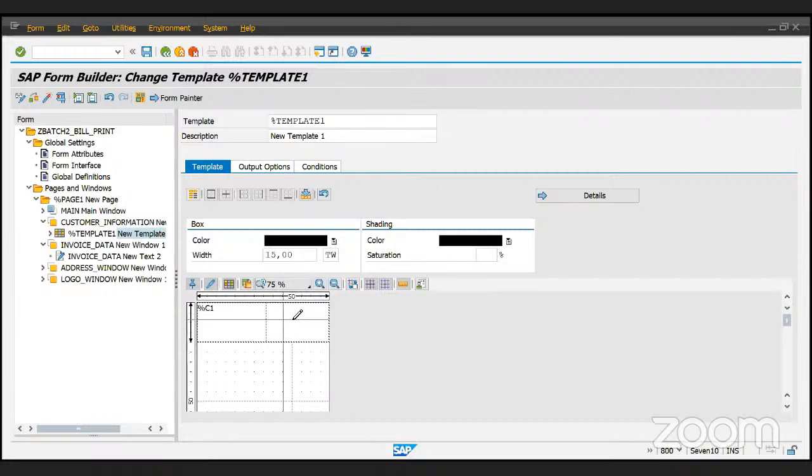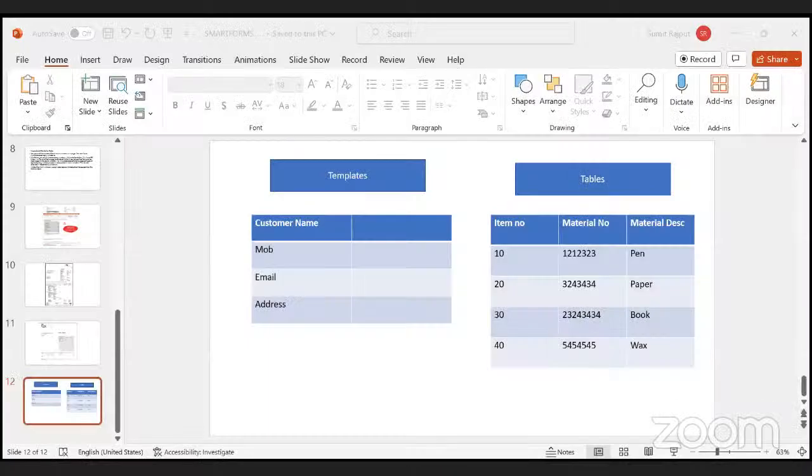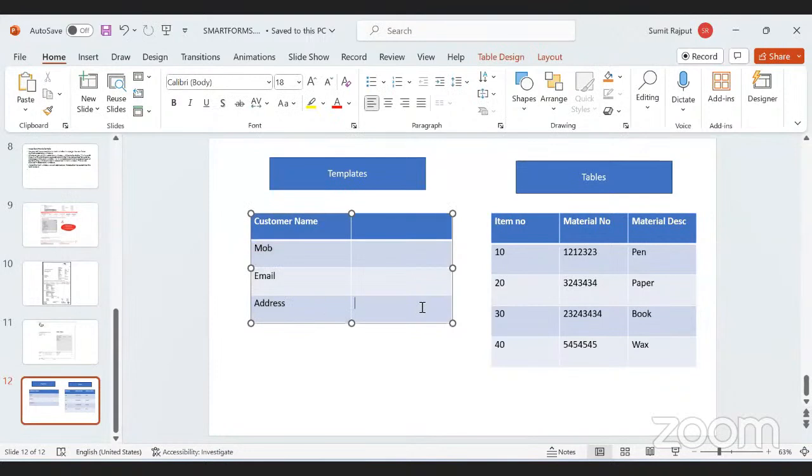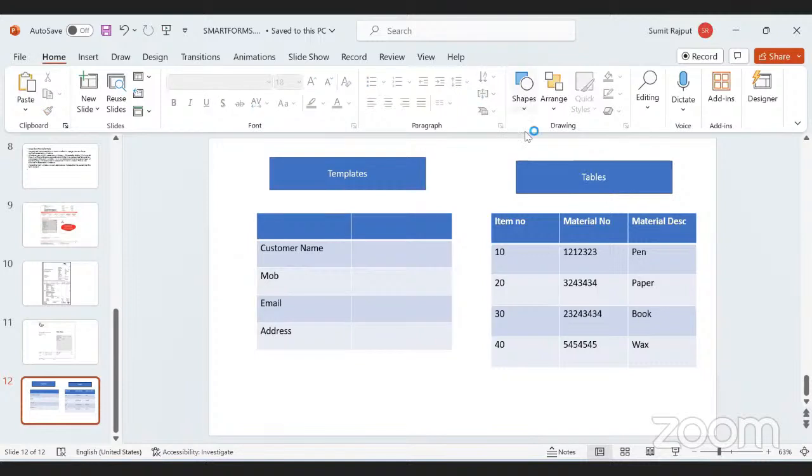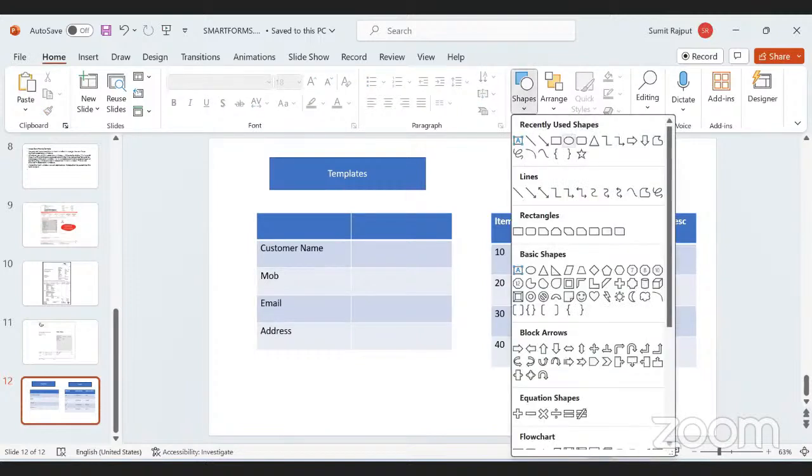Now how many rows do we need? We saw this in the columns and rows, right? Let me share it again so that people are not confused. It will take one more minute. Now if I go here, let me copy and paste. Guys, this is one row, this is the second row, this is the third row, this is the fourth row, this is the fifth row. We call it a row. The technical people already know what a row and a column are.